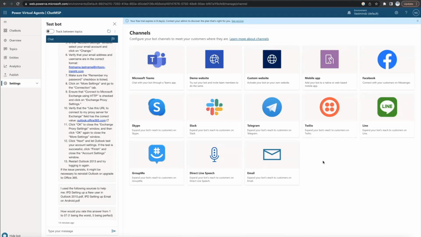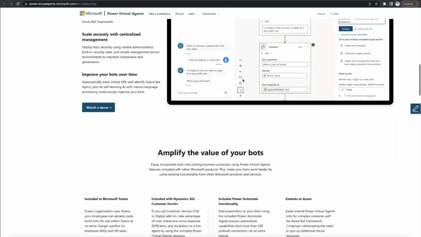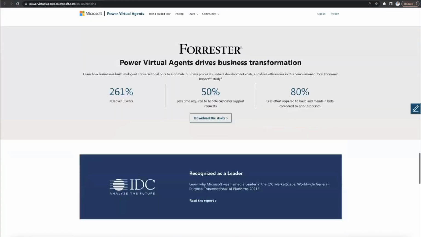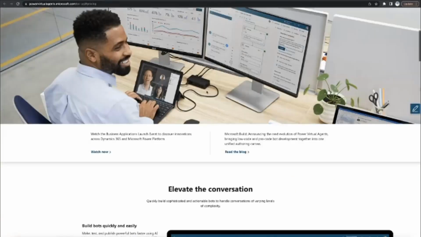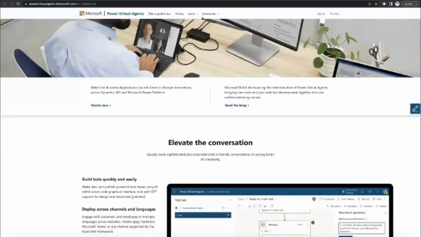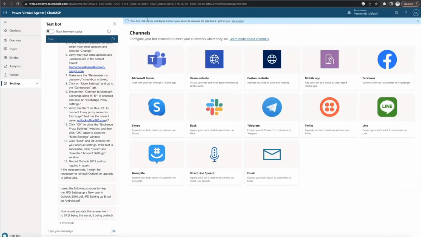So what kind of license will be required for PVA? For channel, do we need separate licenses? So you can get started with PVAs for free. You can see here, I have a free trial that expires in 8 days. If I look at the pricing, which is really readily available on their website somewhere, let's have a look. Okay, maybe I'll find a pricing link and get it, but you can definitely try it out for free for a period of time.